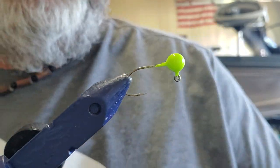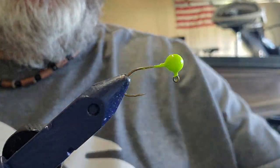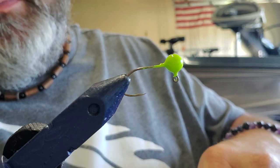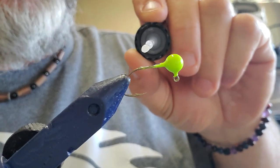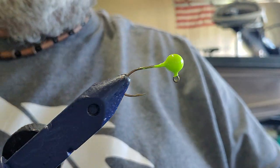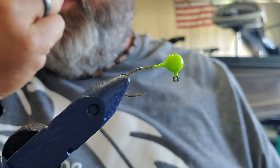What's up YouTube, we're back. We're gonna tie some black chartreuse jigs and get some jigs ready for Truman Lake. We're starting out with a 1/16 ounce chartreuse jig head from Patriot Bates, made right here in Bolivar. Give those guys a shout — go to Walmart and can't find jig heads, get a hold of Sam McPherson or Brandon McPherson, Patriot Bates on Facebook or Instagram. You can't get jig heads at this price anywhere.